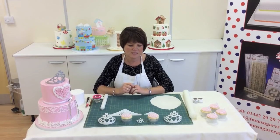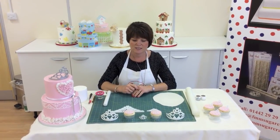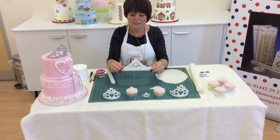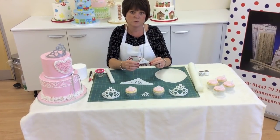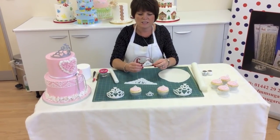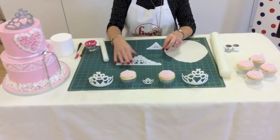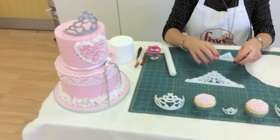Kerry Badham, and today I'm here to demonstrate the new FMM Tiara cutter set. In the set you have two pieces. One of them is the large tiara and the other one is the small tiara. The small tiara is perfect for cupcakes and the large tiara is perfect for making a large tiara to go on top of your cake.